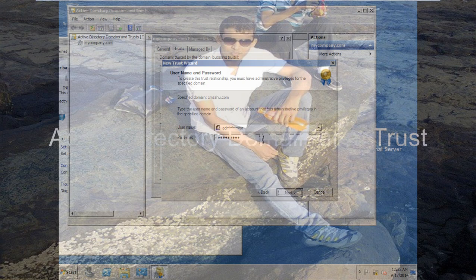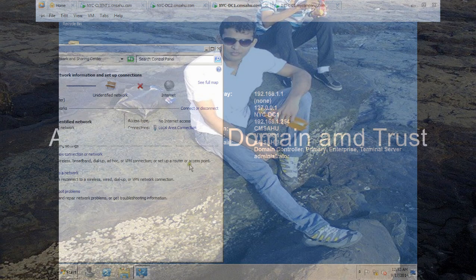You need to enter the username and password. It's trying to find the credential. If everything is perfect, then our trust will be made. If not, it will give errors. Let's wait. Okay, and do the same thing in the cmsahu DC also.